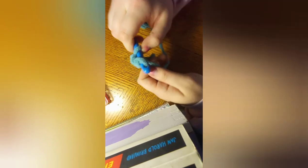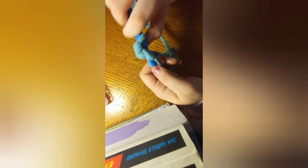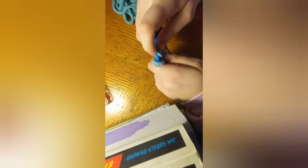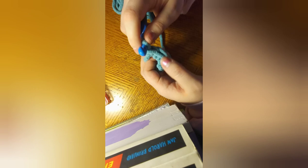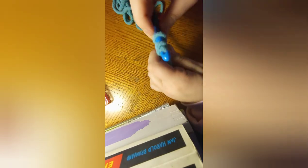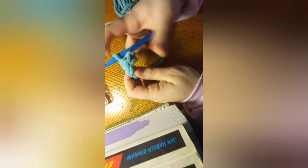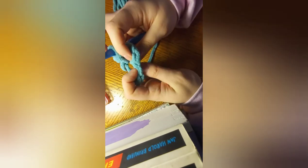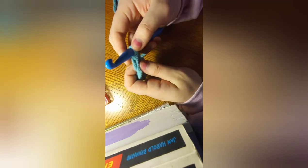Three. Four. Oh. Was that three or four? One, two, three, four. I don't know. I've got five. And then six. So you can see. Well, you can kind of see. This is one, two, three, four, five, six.